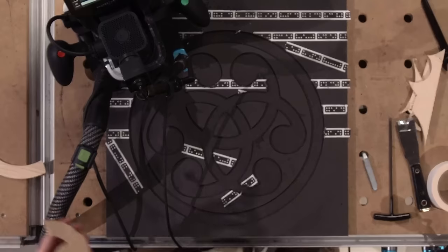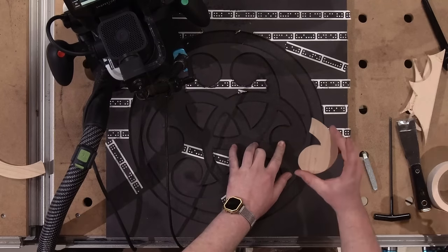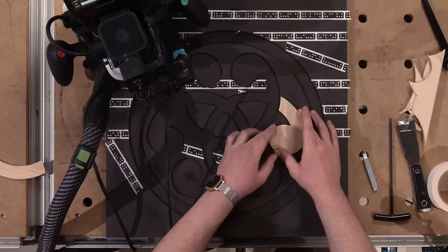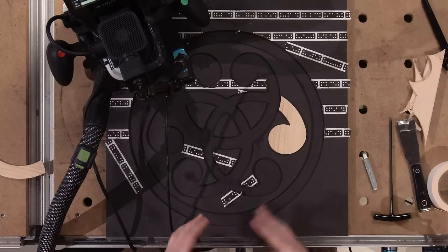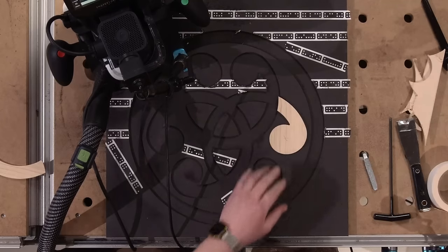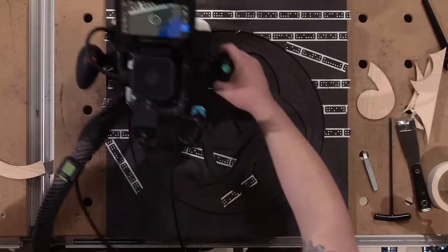All right, so we just cut this one true to size, so it's exactly the same size as this. And in most cases, those two things won't actually fit together. They need a little bit of wiggle room, or they need to be opened up just to actually come together. So I've done that on the rest of this already, but for this one horseshoe, we're going to do kind of a large offset.